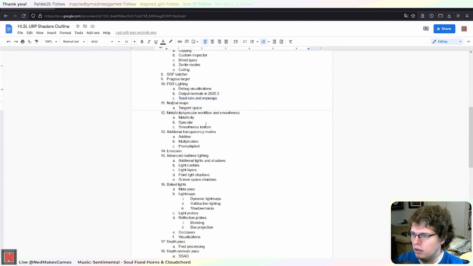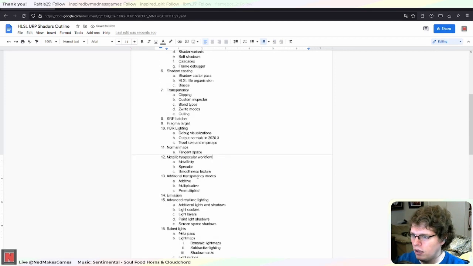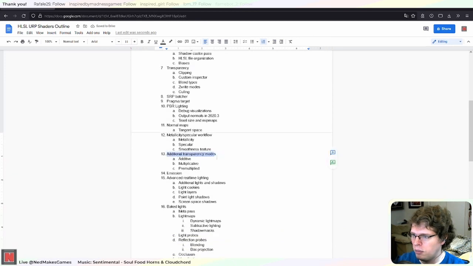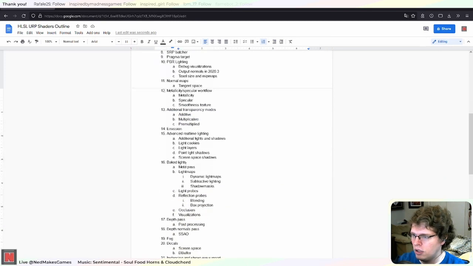Okay, and then we have normal maps, metallicity, and then the specular workflow. We already handled smoothness actually, but I guess we'll have a smoothness texture. Okay, and then more transparency modes, emission, more lighting.